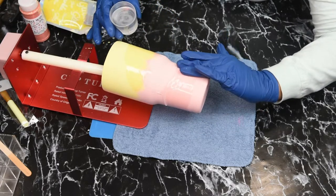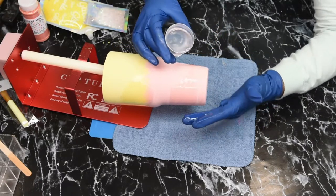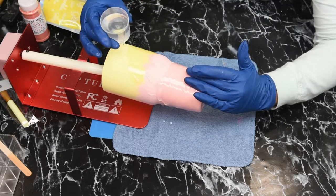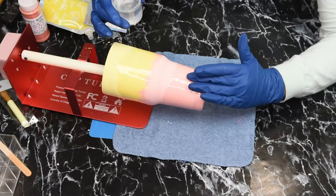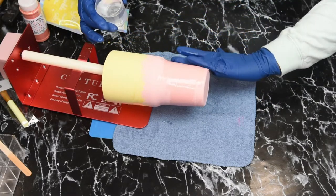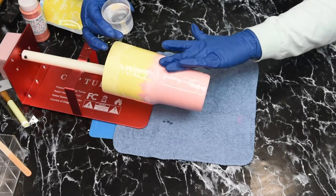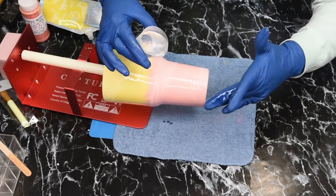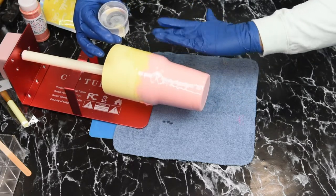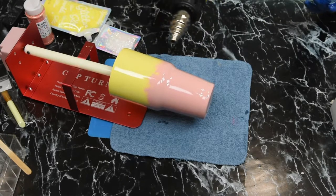When applying the epoxy resin, I find it best to work with the cup turner. And yes, make sure you have the cup turner turned on before you put the resin on there, you guys. I had to learn the hard way when I started making my cups. And you just want to pour a little bit, like you see me doing here. And I'm just gliding my finger with it, letting any excess drip off onto a cloth or a paper towel. Don't fight it. Just go with it. And you want to do this all the way from the bottom of the cup, don't forget the base of the cup, to the very tippy top of the cup. And once we have this layer of epoxy resin down, we can do our glitter.